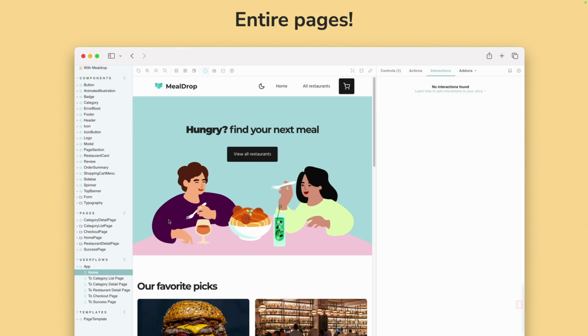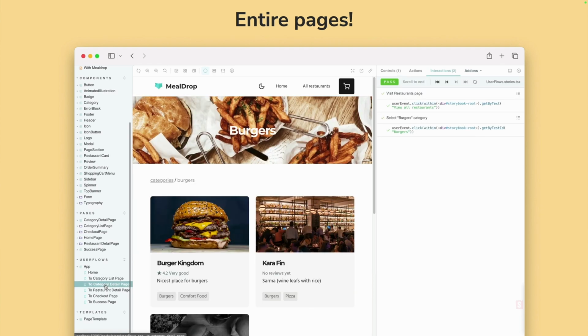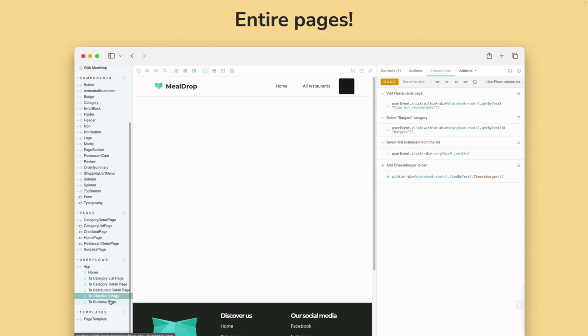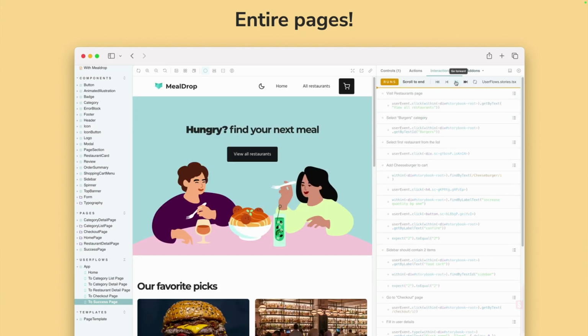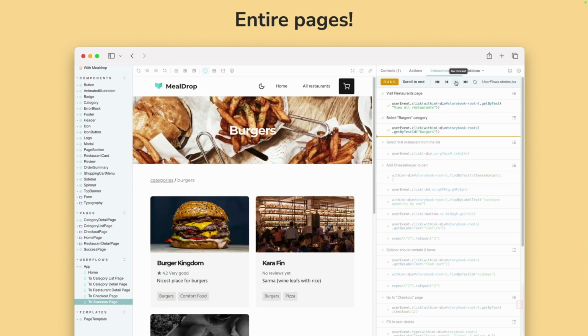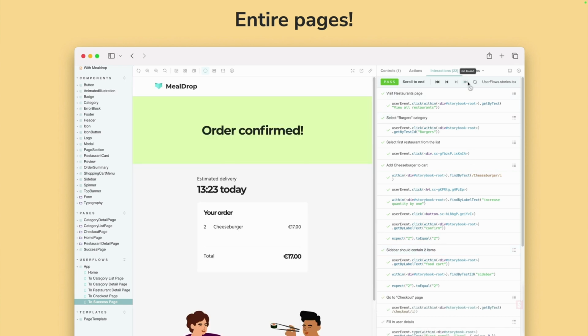I have an entire app, actually, as a story in Storybook, where each story represents a flow from the homepage down to a specific story. Over here, you can see that for each and every page, I have interactions which are executing previous interactions and more interactions, so I can get all the way to the success page. In the add-on panel, I can click on the debugger to go to the first interaction and step through them to see exactly what is going on. I can also click on a specific one to jump directly to it, or I can go all the way to the end. If there's any failure in between, you will see it visually in the browser.